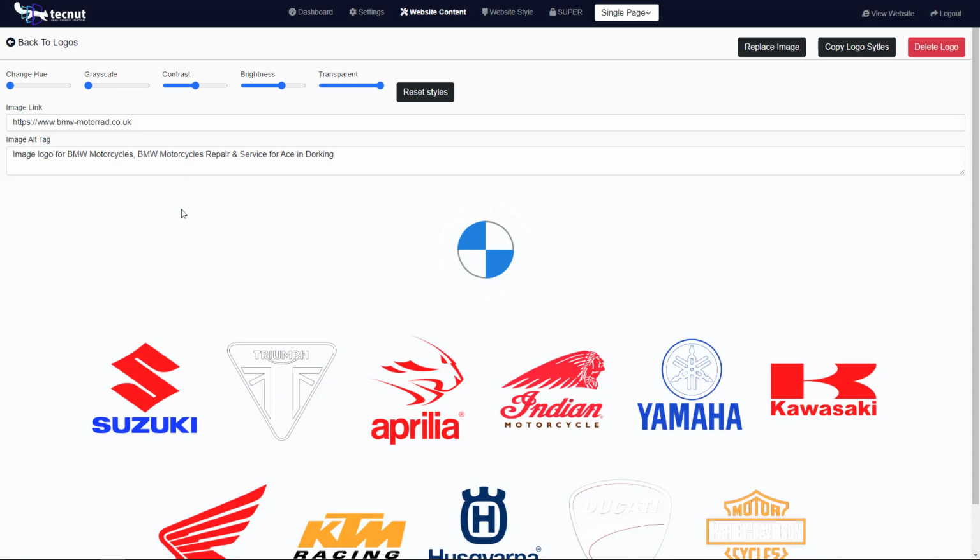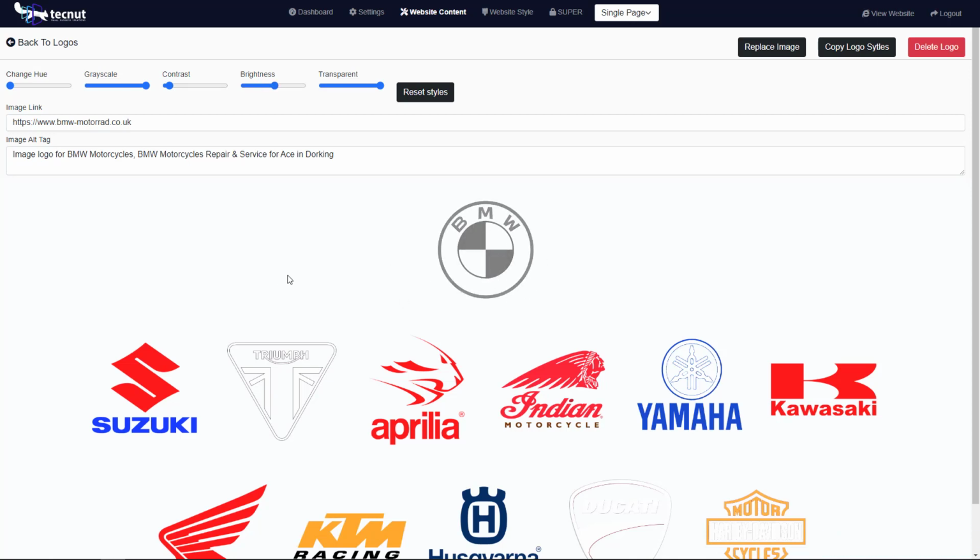So this is where you're going to get into changing the styles. So first, let's make this grayscale. This is this logo up here. Let's set the contrast and the brightness right down, and make this completely grayscale and change the contrast, with the brightness sort of back down. So what we want is an overall just gray logo itself. You might have to play with some of these. You might have to work with transparency. You might have to work with brightness. But overall, you want these logos to have the same color.